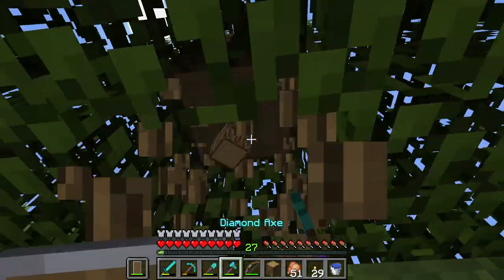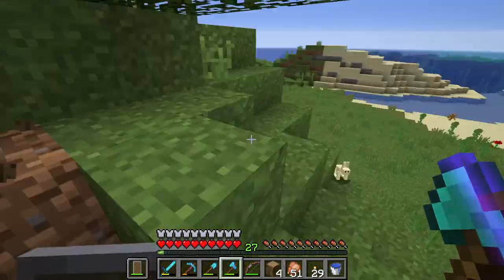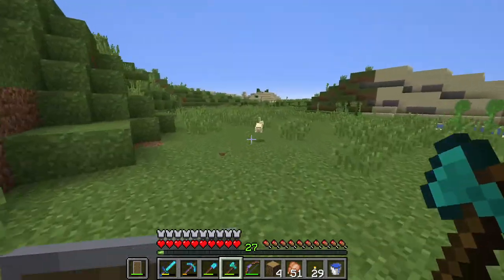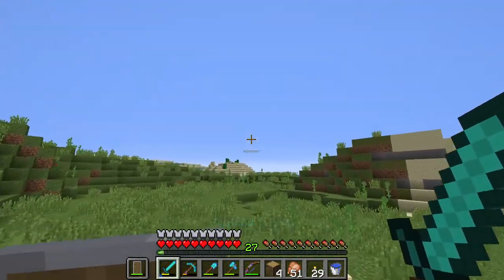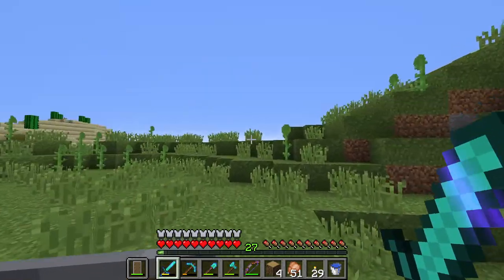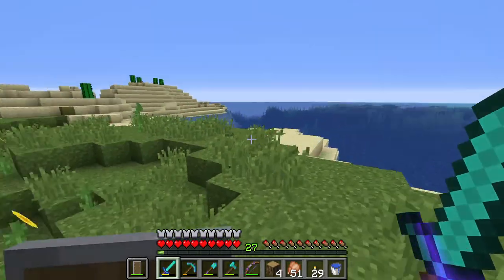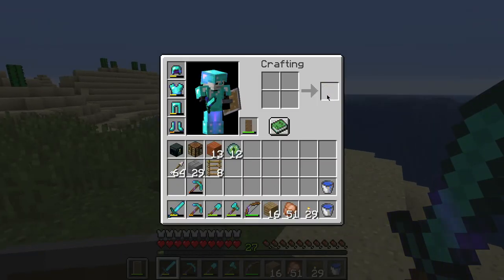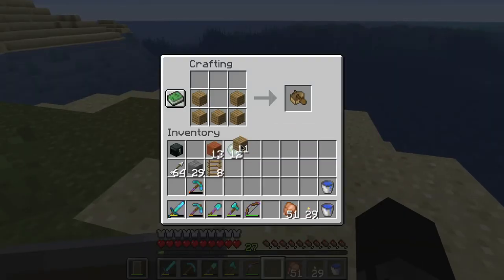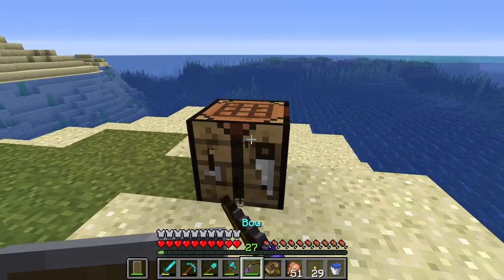I need to get some wood real quick. I need a boat. This rabbit just killed himself. Good. Cool. I'm gonna go that way, I think. I used the seed locator because I can't be bothered to waste Eyes of Ender on this. I don't think it's cheating to know. So yeah, I'm just gonna make a boat here.